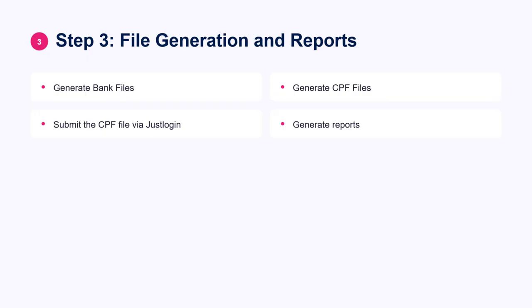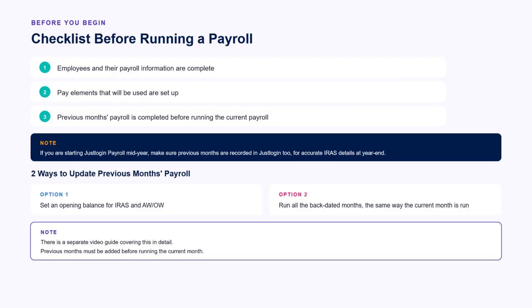Before processing any payroll, it's always a good practice to go through this checklist. Number 1. Employee information must be complete, and payroll details must be added accordingly. It's important that we review the payroll information of our employees that we added in the system. Verify if the basic salary is there, the bank details are there, NRIC or other identification numbers, and any other payroll-related information required for salary processing.